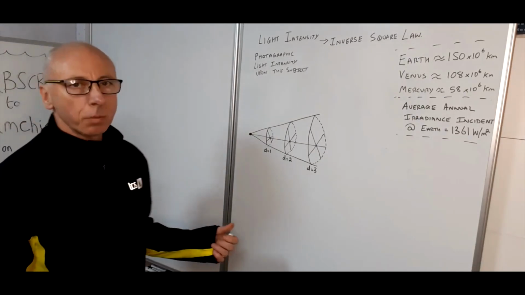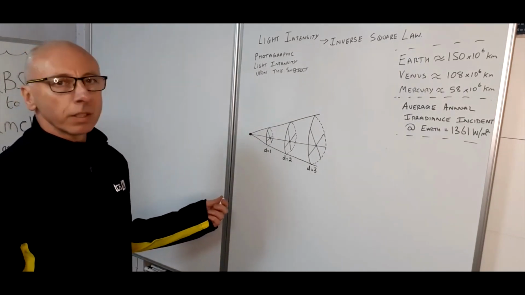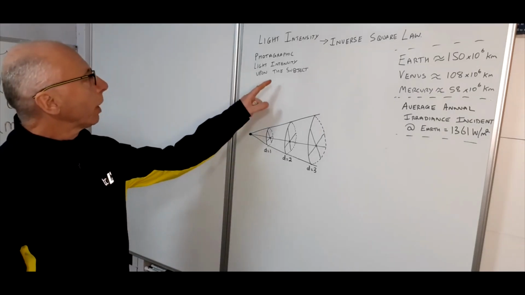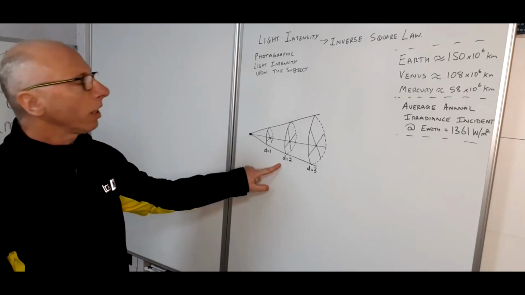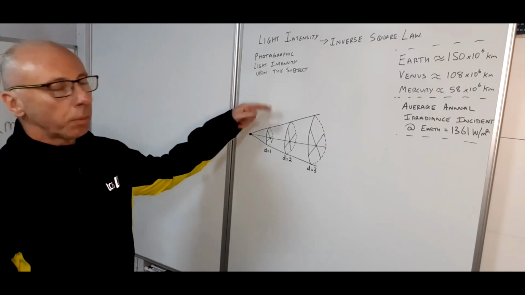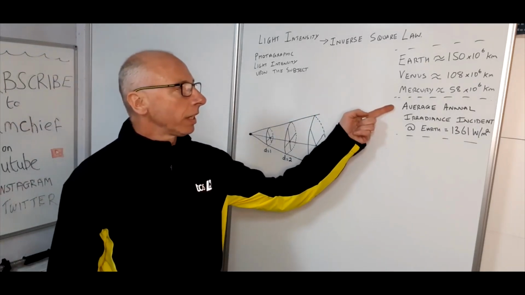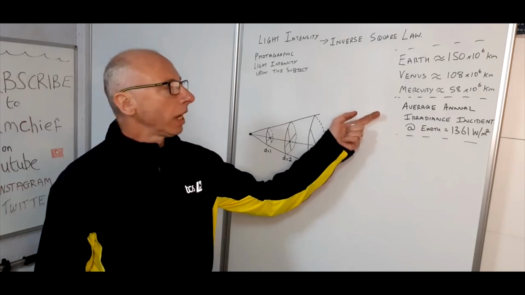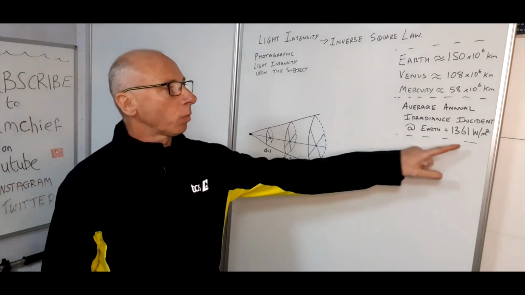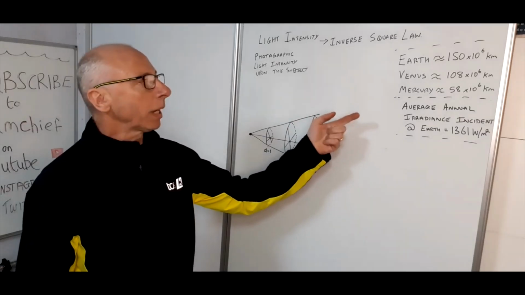Okay, so in this video we're going to calculate the light intensity at a certain point with regards to two different situations. One is in the perception of a photographer and the light intensity upon the subject that he's trying to photograph, and the second one is the irradiance incidence, that's the rays coming off the sun and how much in watts per metre squared it is inflicting upon each of the planets.